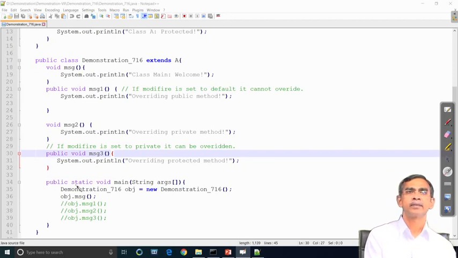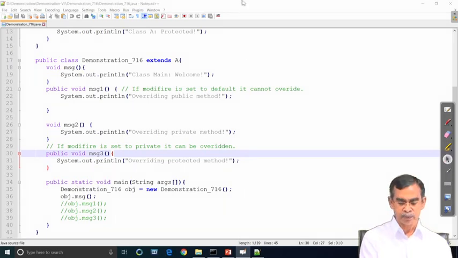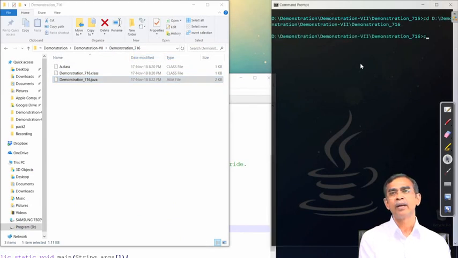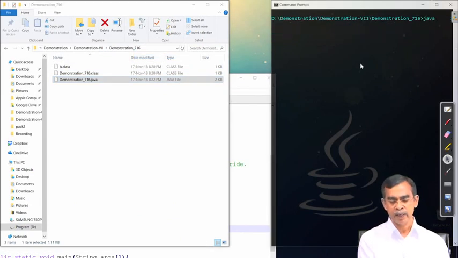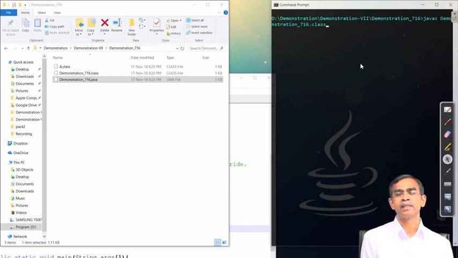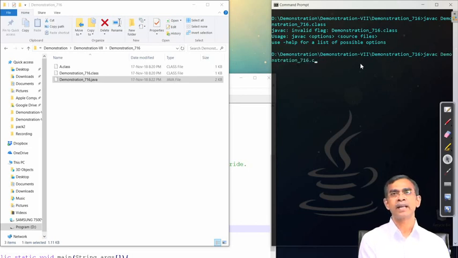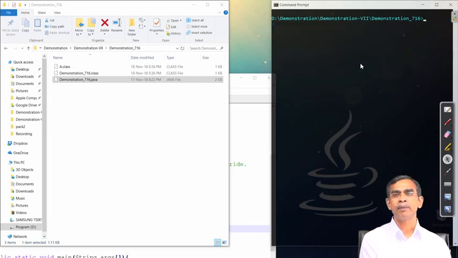Now, let us compile this and see what output the program gives. This basically gives a hierarchy of method overriding with different access specifiers. You can see there is no problem, it compiled successfully. Now, what I want to mention as the last note is that access modification is not a critical job.